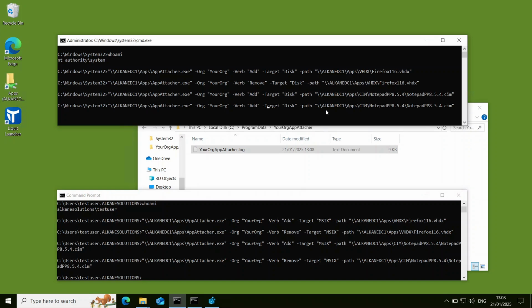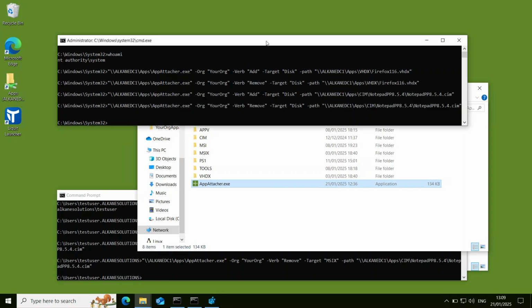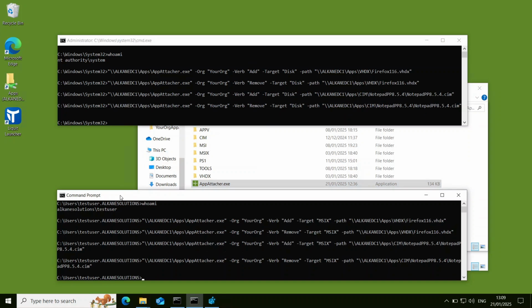Now, of course, if you wanted to, you could iterate over multiple disks in a storage location, and you could mount all the CIM disks or mount all the VHD disks one after the other, and then publish your applications as well in a user context at logon or otherwise. There are multiple ways to do it, but importantly, all of the logic to encapsulate adding and removing of disks, registering and deregistering of MSIX applications is all inside the one executable that we can call using a simple single command line.